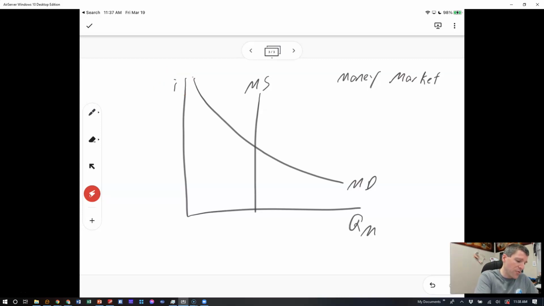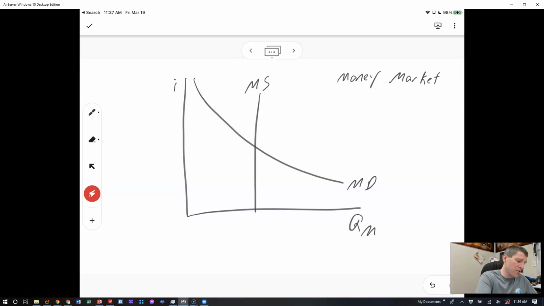The demand for money is what this MD curve is, right? Money demand. And money demand is downward sloping because when interest rates are lower, there's a bigger demand for money within the economy. So lower interest rates means a bigger quantity of money needed within the economy to be able to operate. Because when interest rates are lower, what do people want to do? Well, they are less likely to save their money, and they're more likely to spend it, which means the economy needs more money to be able to operate.